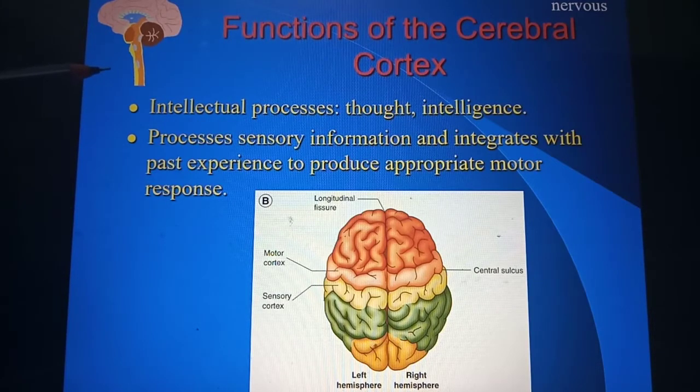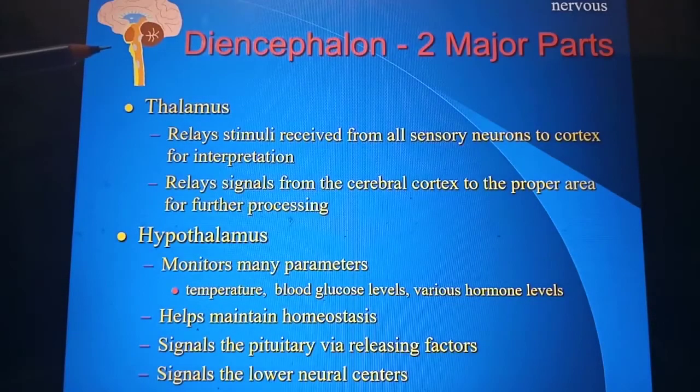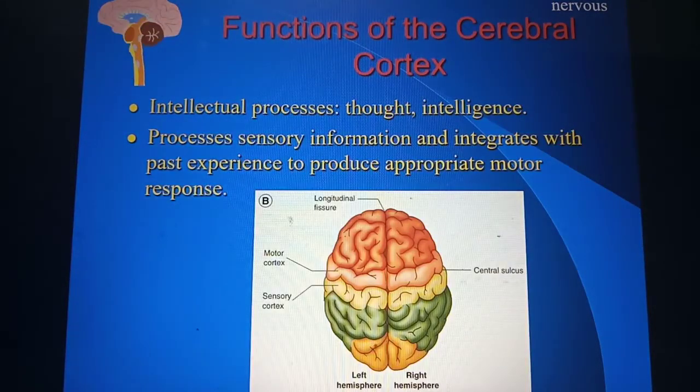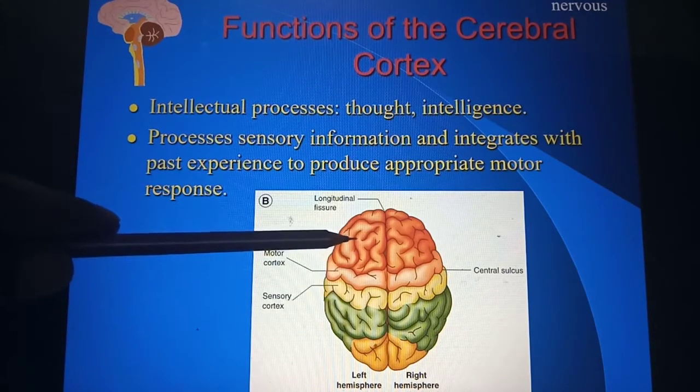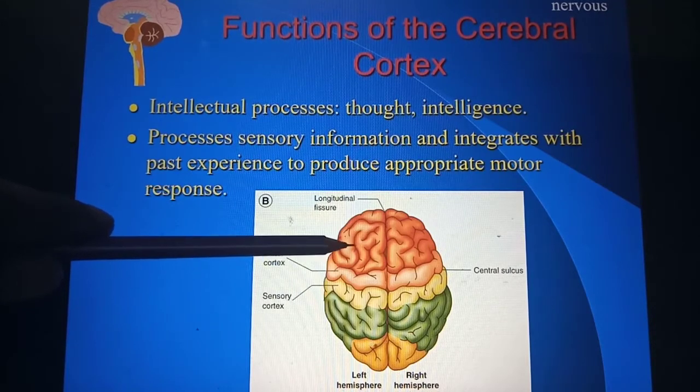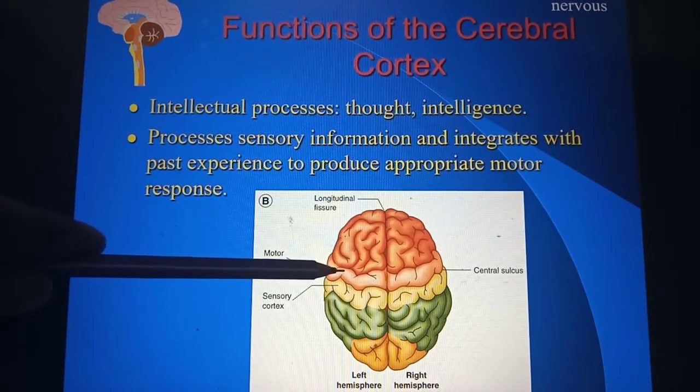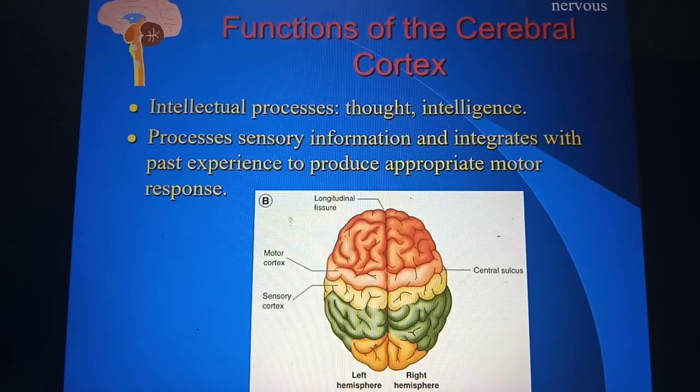So when you want to move your right hand or left hand, right leg, left leg, your fingers, your thumb, whatever movements you want to do, it starts in the cerebral cortex. In some patients, when the cerebrum is damaged, we saw what ischemia is and what hemorrhage is. When ischemia or hemorrhage occurs in the brain, some parts of the brain get damaged. Based on the area which is damaged, the functions get affected in the human body.